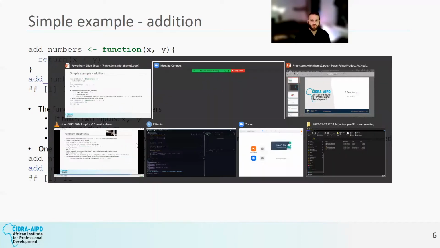So let's switch over to RStudio and take a look at a very simple example. We'll start with a function that just adds two numbers together. Obviously, this function is not necessary to define since the plus operator does this, but we'll just use this as an example.